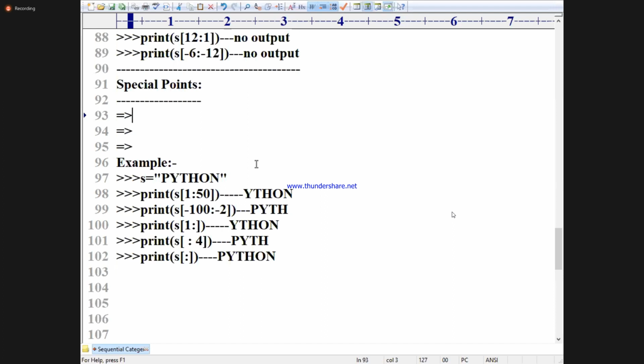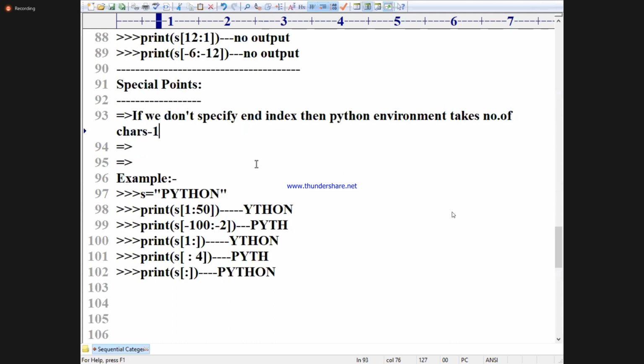Tell me, what is the first point? Don't write. Listen first. If we don't specify the end index, then the Python environment takes number of characters minus 1 as the end index position.